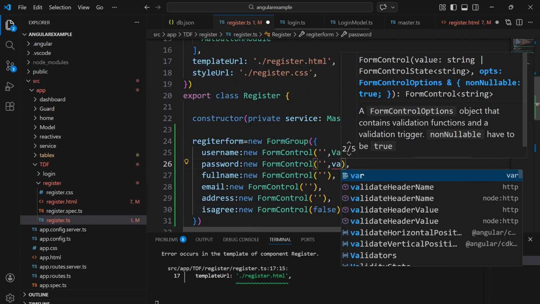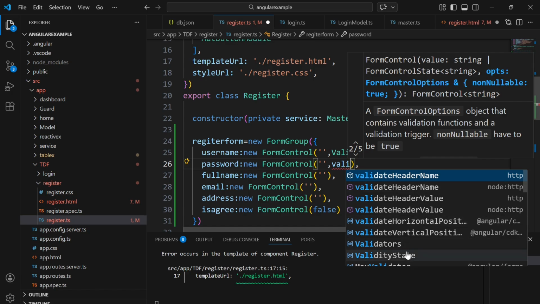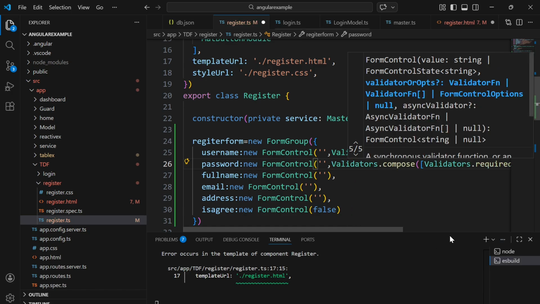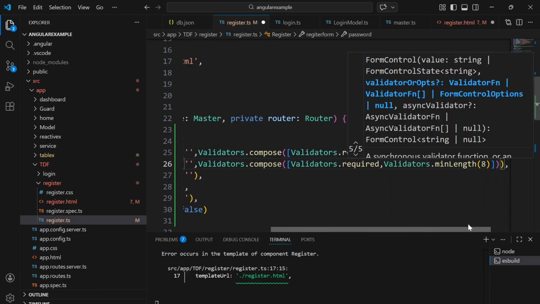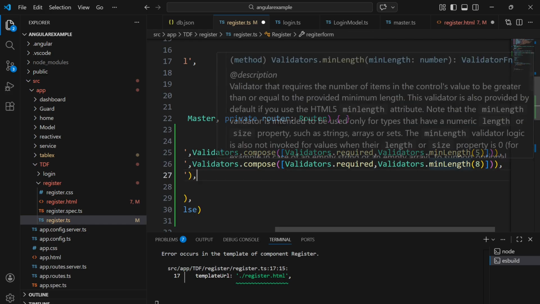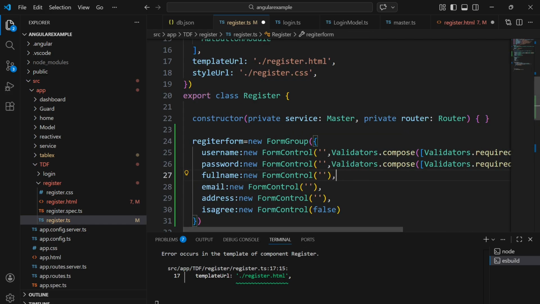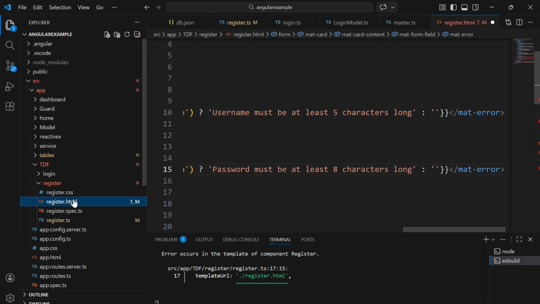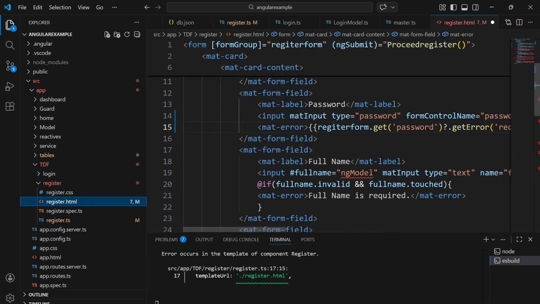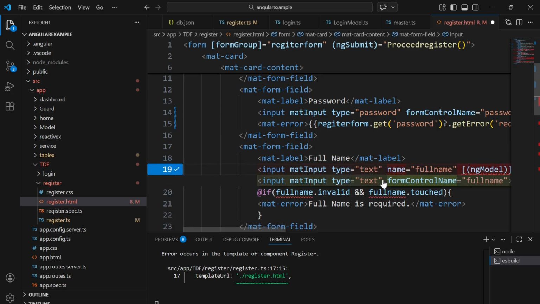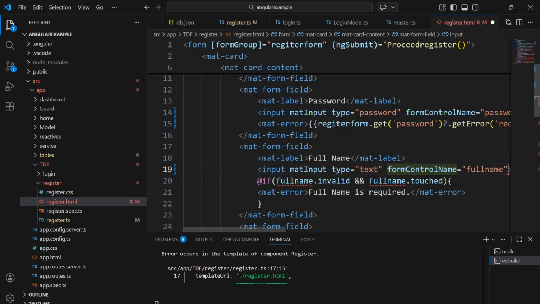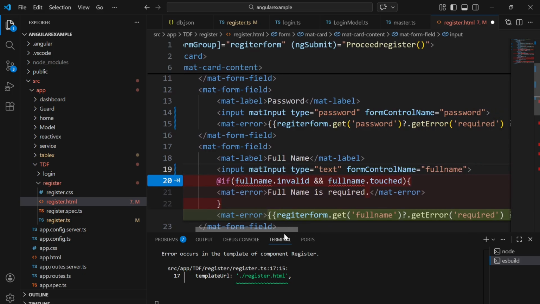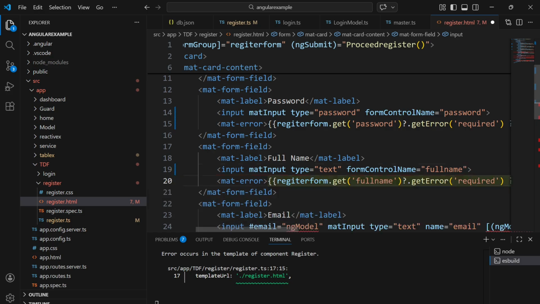So the same way we can use this validators.compose option. So inside there we have to include this required validation and also this minimum length. Okay. So we can move on to the HTML side once again. The next field is full name. The same way I am removing this identifier and adding this form control name as well. And from the validation point of view, we have to include this required validation only.